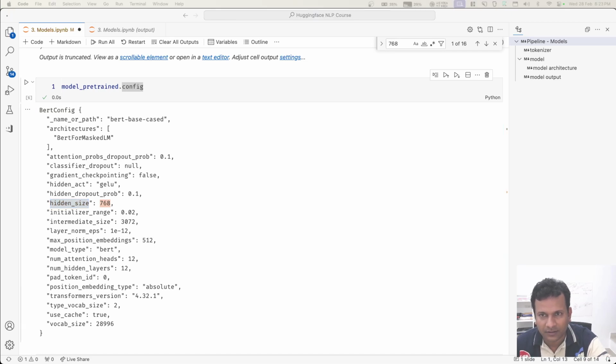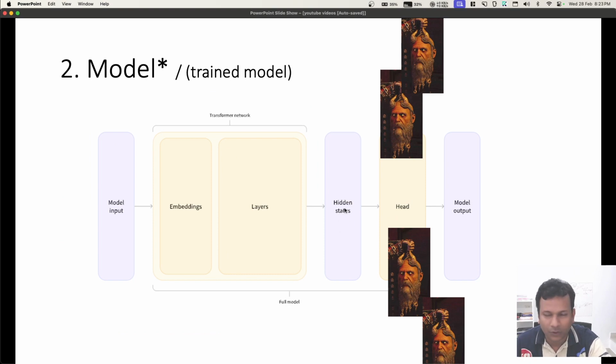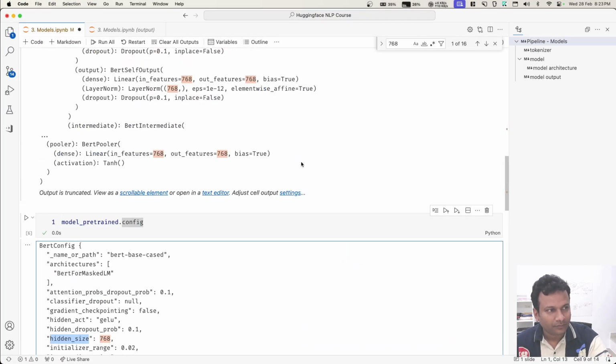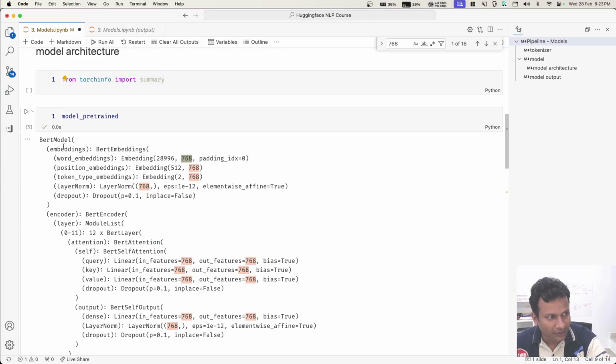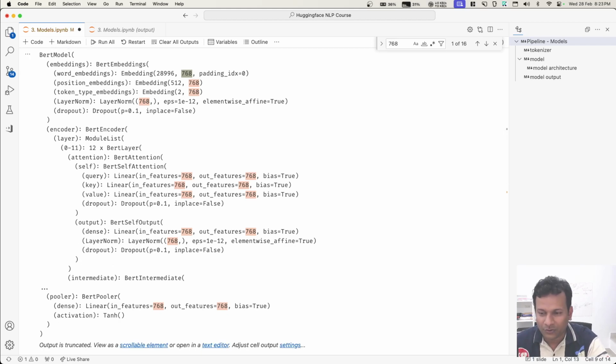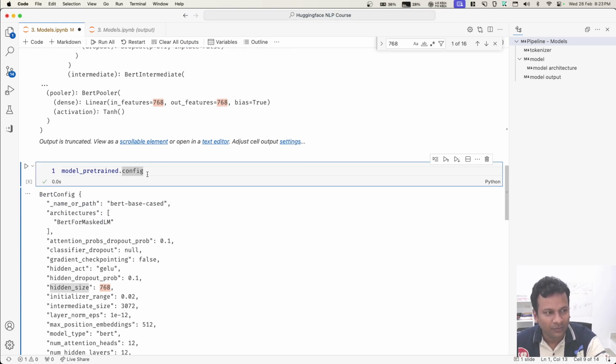This hidden size is the output of the extracted features, which then can be connected to any other head. So I've investigated the architecture, tried to see the output from that, tried to reverse engineer what would have been the code of the architecture. I also confirm whether the configuration which is given matches with this or not.